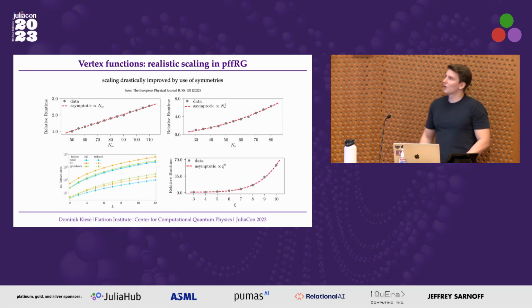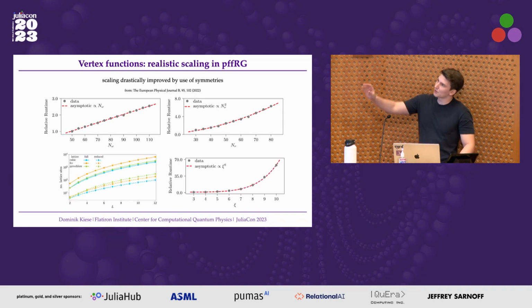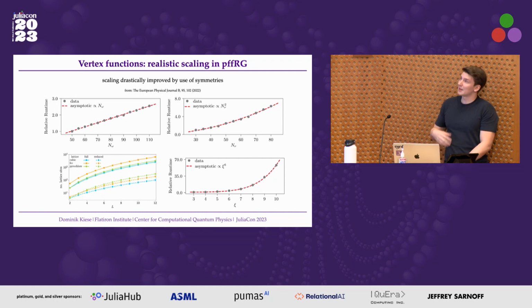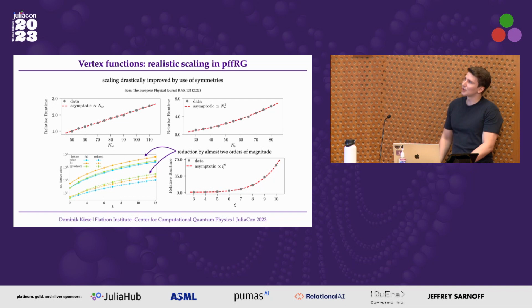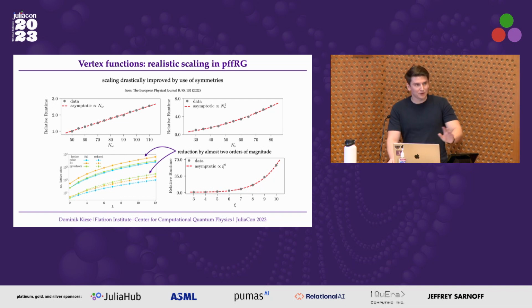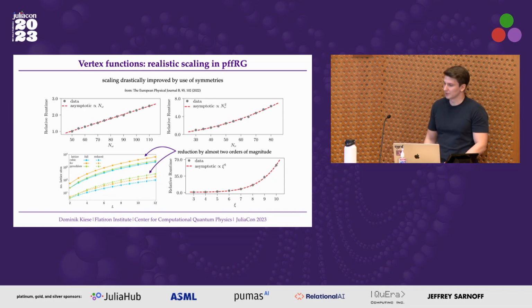What's even more important is the use of lattice symmetry. What I show here in the lower left is the number of lattice sites as a function of the bond distance for different 3-dimensional lattices. And you can see that using symmetries, the number of sites that you actually need to include is reduced by almost 2 orders of magnitude. And since, after all is said and done, the code scales quadratically in the number of sites, this is a massive improvement and actually makes the whole calculation feasible.